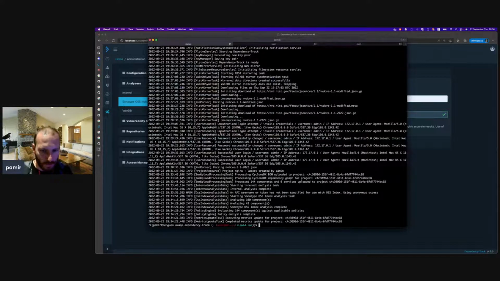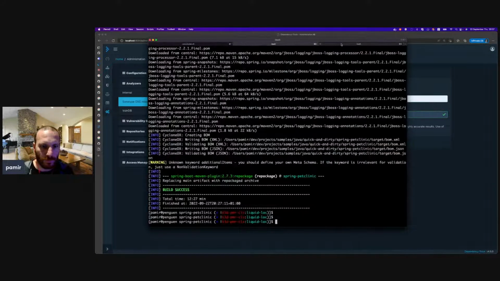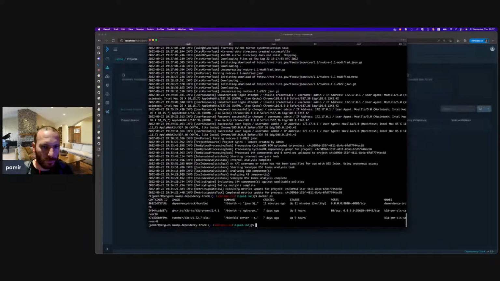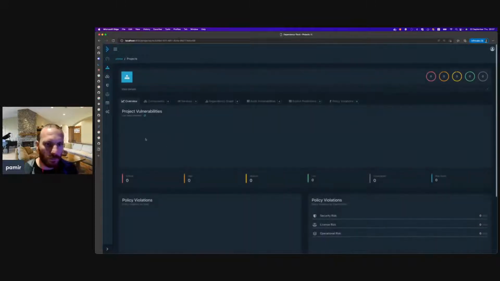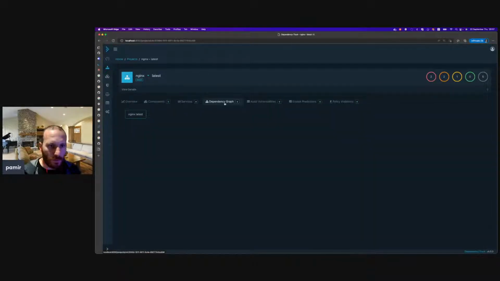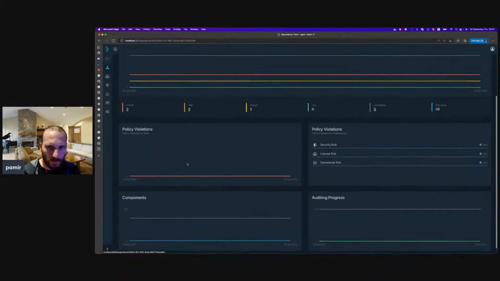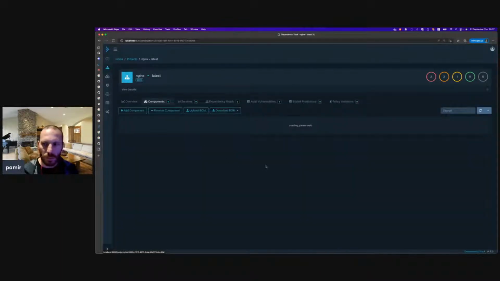Is it still working? Yes. Oh my God, even my Docker command is not working right now. Cool. So as you can see, I enabled the Nexus, and then I have the vulnerabilities of the Nginx project. Let's click one more time to here, and then let's look at the dependency graph. No overview. It will show me the output a couple of minutes later. I'm waiting for data to be loaded.